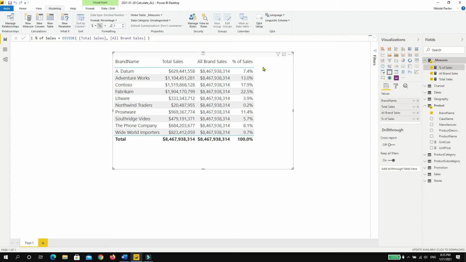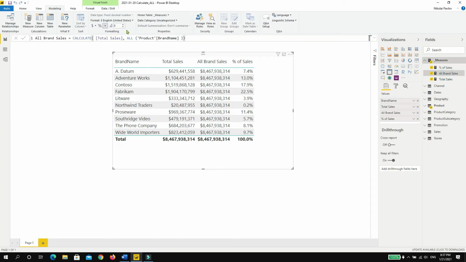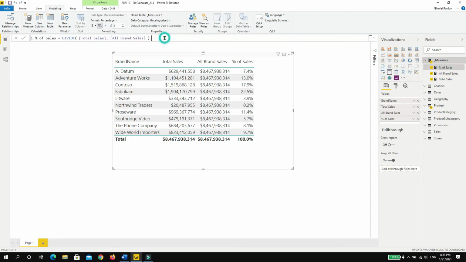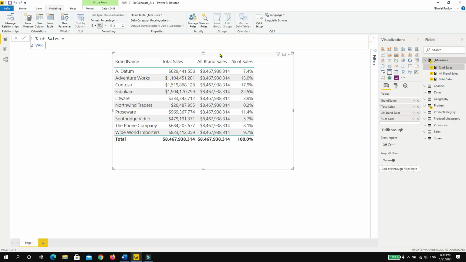That's the basic way of calculating percentage, but we're here to learn a bit more advanced DAX skills, right? So let's scrap all of that and do it in a different way. What we can do is copy this function and build a more complex measure. First of all, we will introduce a variable. We're going to call it current brand sales, and it will be equal to our measure total sales.